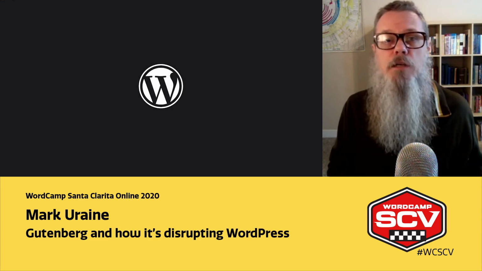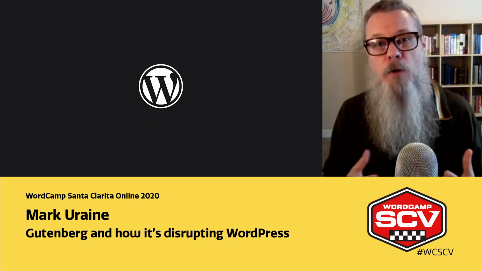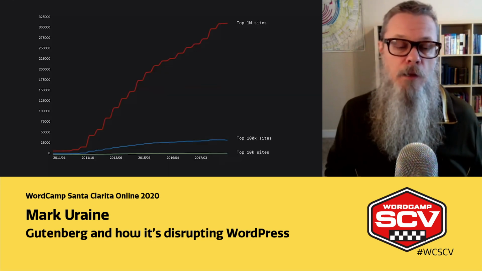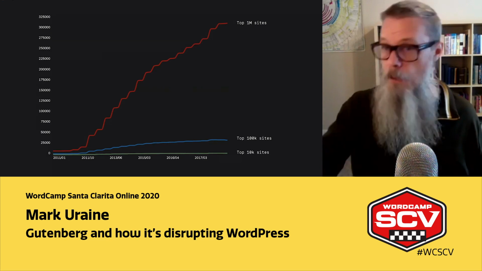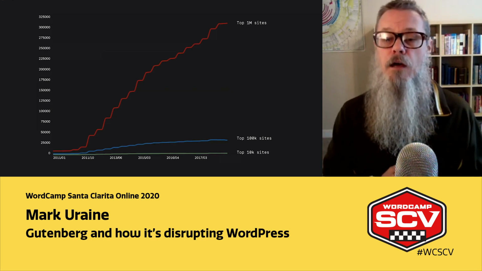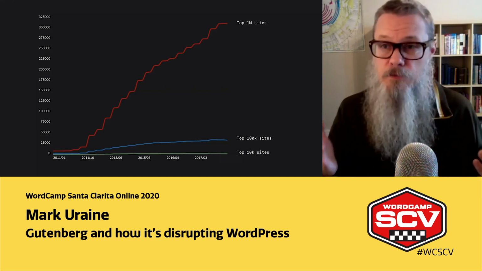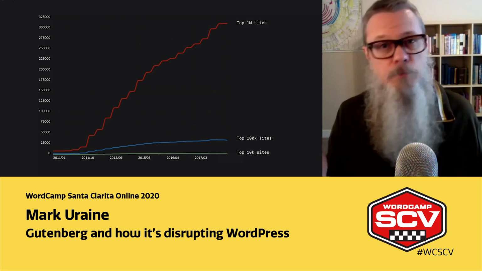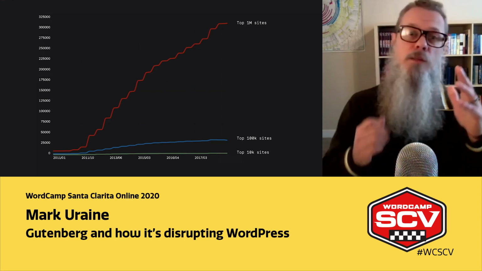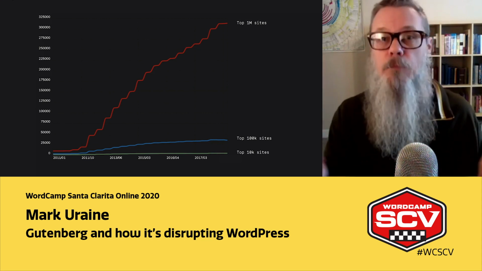And so that takes us to WordPress. How is WordPress disrupting itself? We're all part of this community. How are we contributing to the disruption of WordPress? This is a graph of the top 1,000,000 websites that are using WordPress, top 100,000, top 10,000, and so on. Looking at this growth, one would think this is fantastic. WordPress is in a solid place right now in the industry. Our market share is great. Why would we want to disrupt this? Why would we want to make a decision that might cause these stats to take a hit, possibly, right?